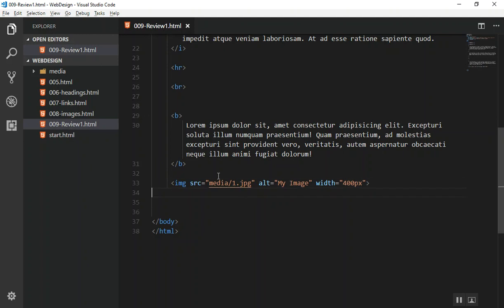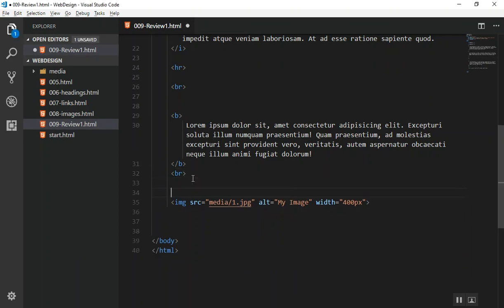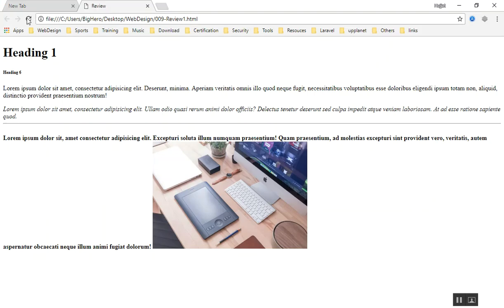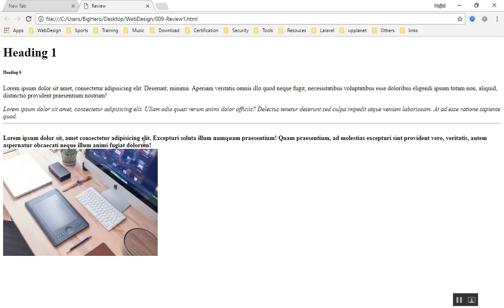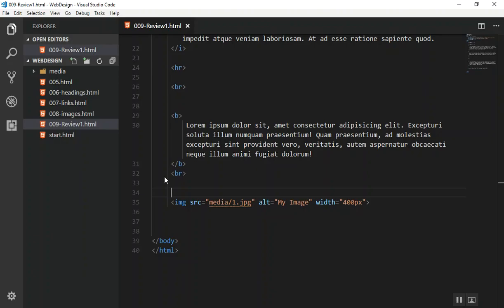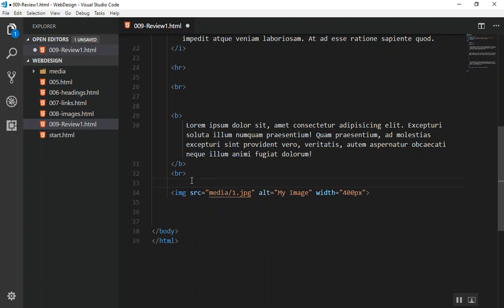So if I come here, I can just write an HR or BR tag just to display the image on another line. I know our website is looking very ugly for now, but once you learn about CSS, we will design it and we will make it better. For now, you can see we can bring the image like this, and this is the basic thing about this. So far we have learned about images.